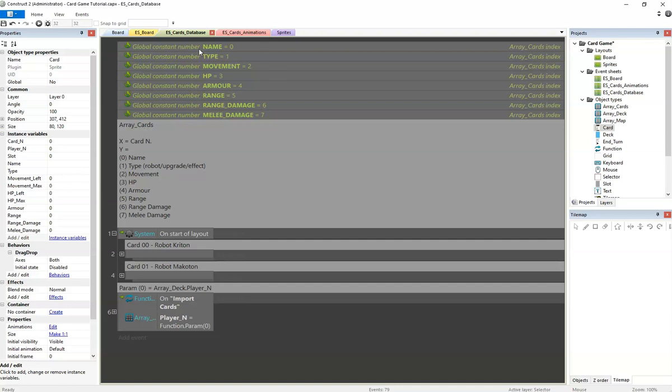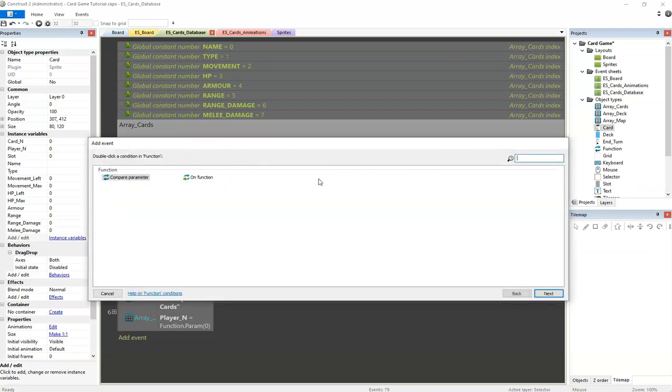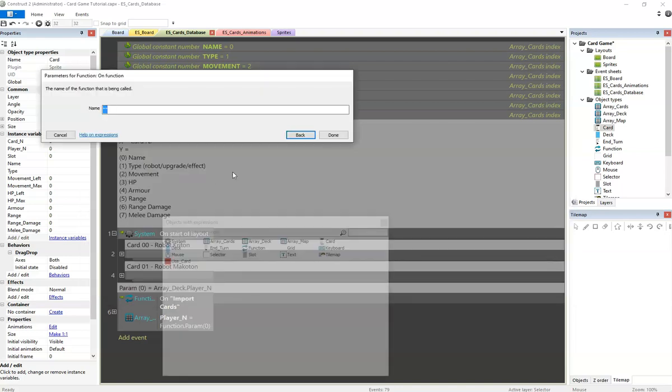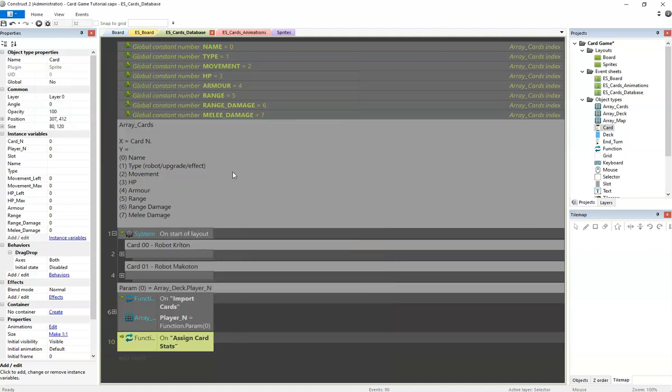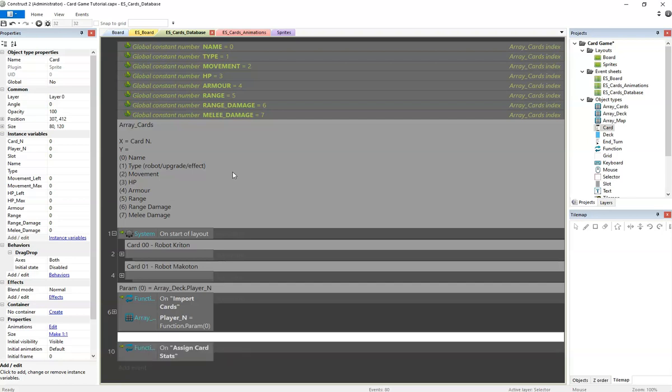And still inside the event sheet cards database, we're going to create a new function, and we call the function assign card stats. Okay, let's add a comment. This is for the Construct 2 users. Parameter 0 equals card number.